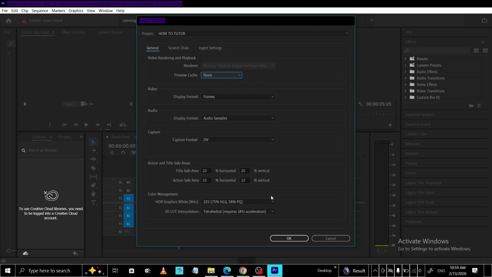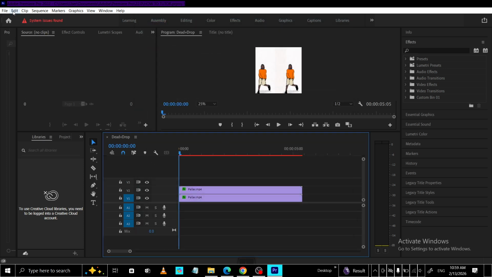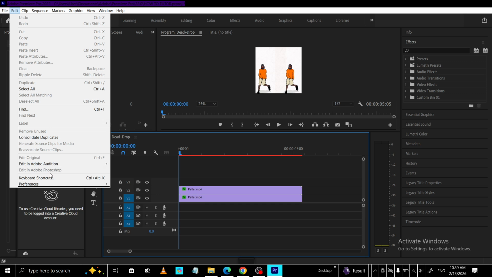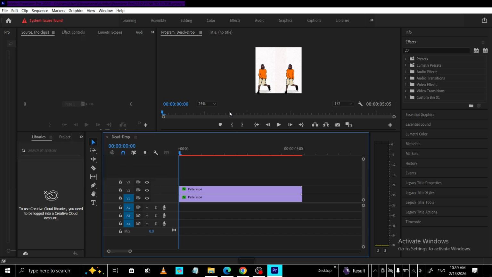Next, clear your media cache. Go to Preferences, then Media Cache, and click Delete. Cached files speed up playback, but when the cache becomes bloated or corrupted, it can break exports or cause strange behavior. Deleting the cache does not remove your original media or your project. Premiere will rebuild only what it needs. After clearing, your first playback or export might take a little longer as the cache regenerates, which is normal.